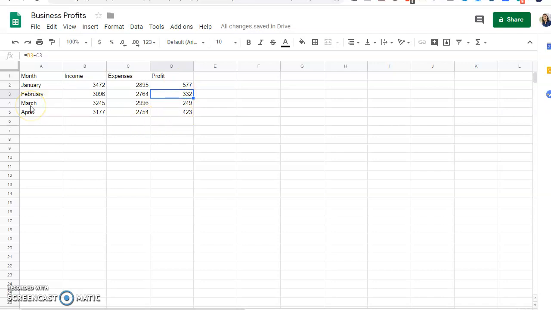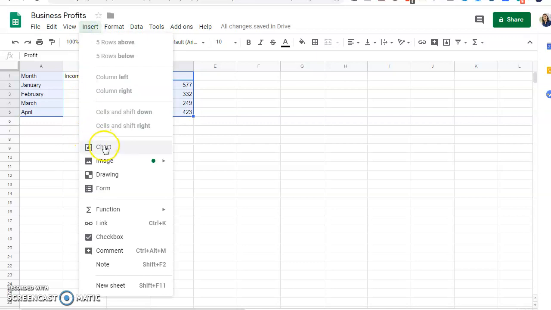Now, the last step is to actually create a graph of this data. So I need to select the cells that contain the data I want to graph. So I'll first go to the month column, click and drag to select the month data. And now I need to also select the profit data and keep this highlighted or selected. So I'm going to hold down the control key. And then once I'm holding control down, I'll click and drag on profit. You should now see that both the month column and the profit column are highlighted. And once they are both highlighted, click Insert Chart.